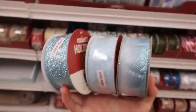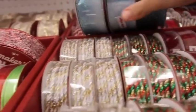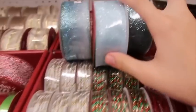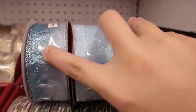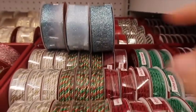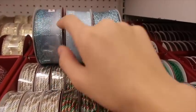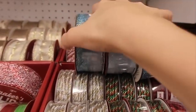I like them all. And let's put them up here. Let's decide which one I like better. Whoa, they won't stay. But I think that out of all of them, I like this one the best, the one that's kind of ombre, because it looks really pretty, and I just love how the colors fade up to white. So I think I'm just gonna get this one, and I'm gonna put the other two back.